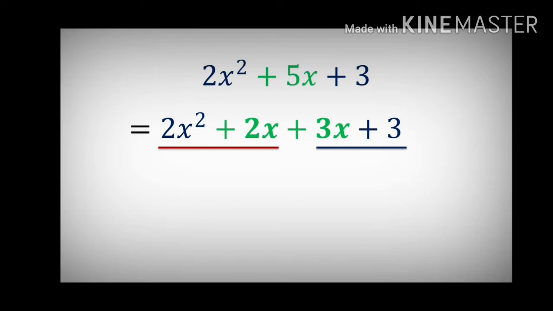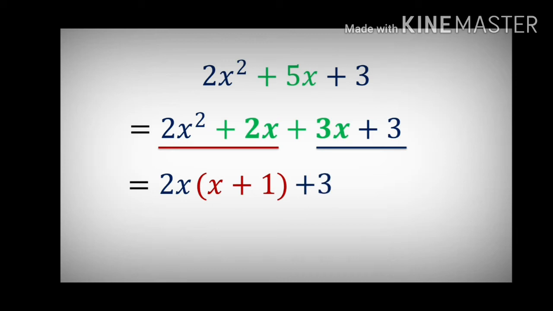So 2x squared plus 2x. So we can take 2x as common. When you take 2x as common, we are left out with x plus 1, as you have seen earlier. So we can see 2x into x is 2x squared, 2x into 1 is 2x. So our factors are correct now.